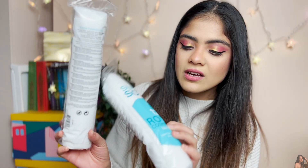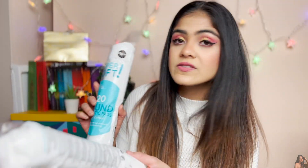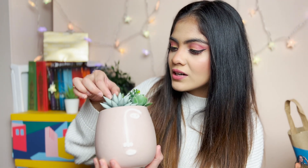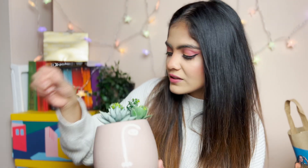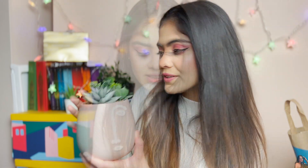Next I got cotton pads to apply toner and remove makeup. I always get these from Primark — they're just 50p for 120 round cotton pads, so I got two packs, giving me 240 pads — probably enough for 240 days. I also got this cute artificial plant thing — it still has plastic on it, but I really like the abstract design on the vase and the colors. My room has got a bit too pink lately so this adds some variety.